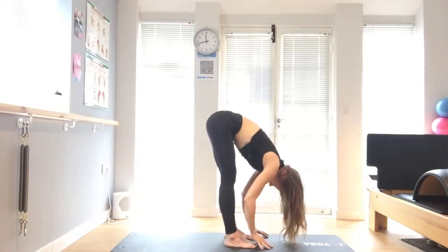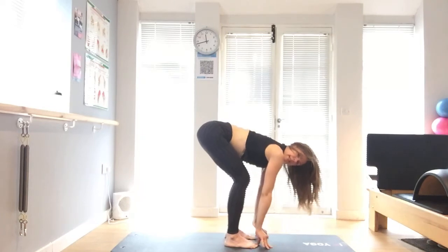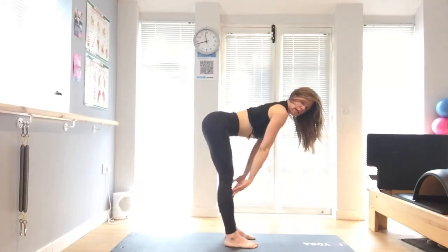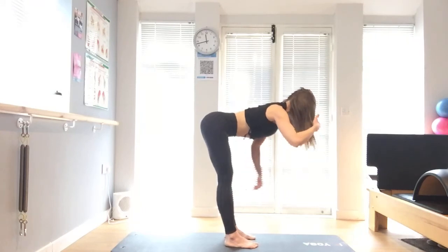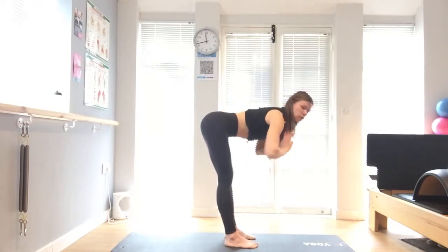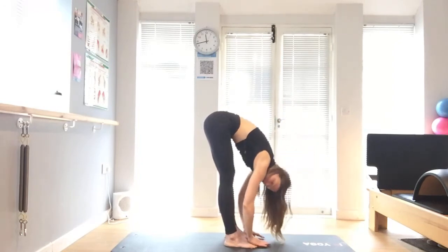Now release the hands towards the floor. And begin to soften the knees, lengthen the back, and then straighten the knees till you come to your halfway lift. Nice and long in the spine, stretching the sit bones away from the head. And then back into your fold.